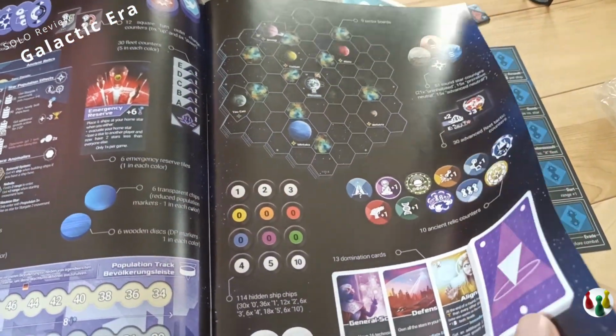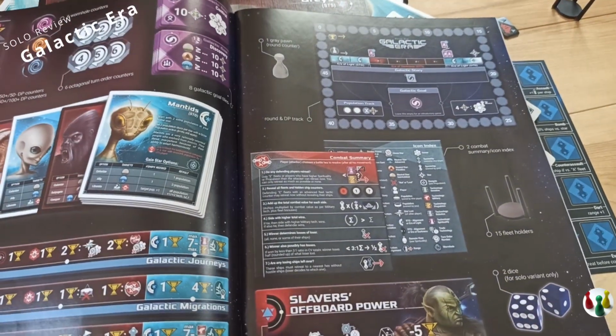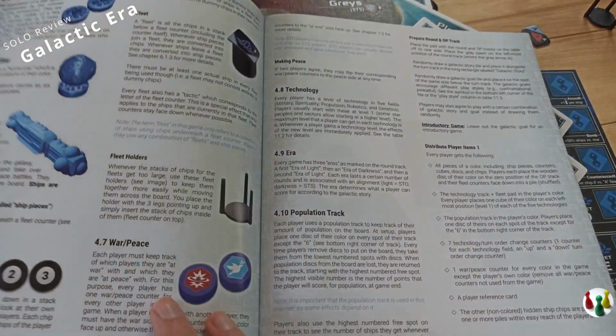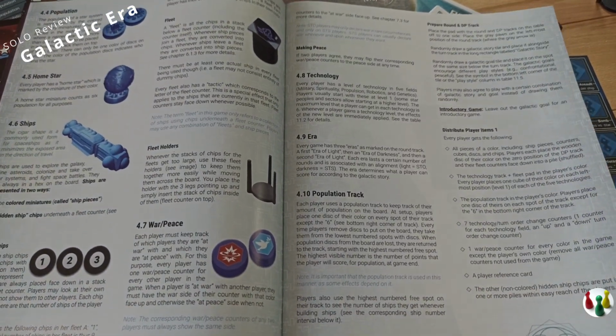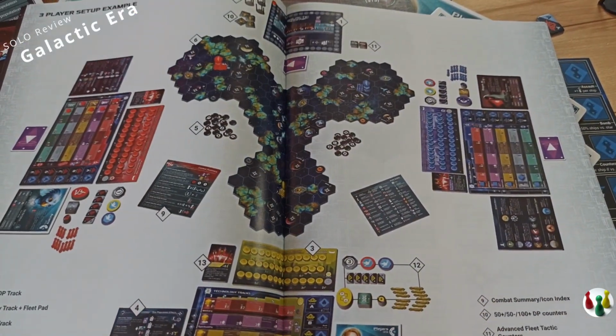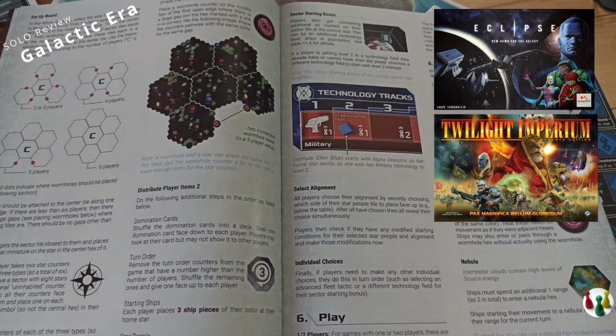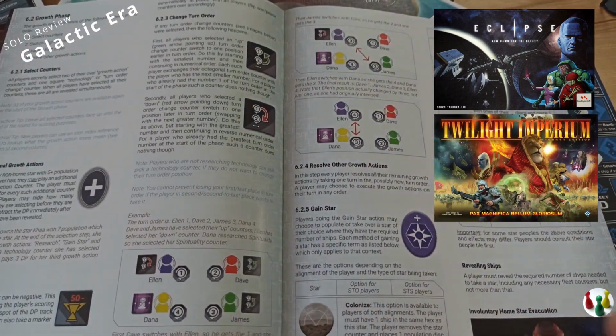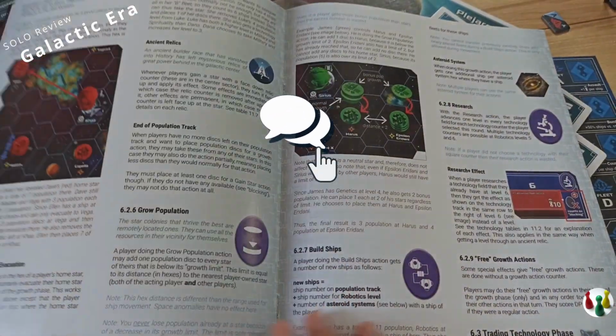All of this to say that maybe the initial complexity of the rules in Galactic Era comes from my lack of experience with that particular genre, but also to say that some of my praises for the game might just meet expectations for you if you're a seasoned player of Eclipse or Twilight Imperium. To my knowledge though, neither of these games have a solo mode, so I don't think they're competing here. Let me know in the comments if I'm wrong.